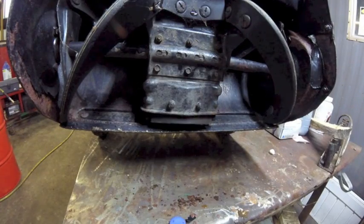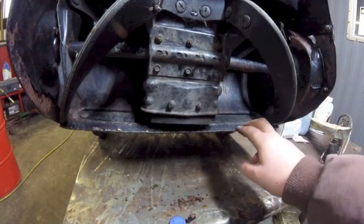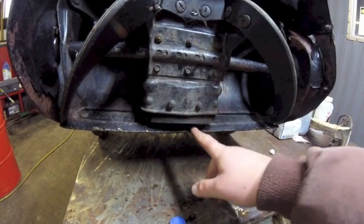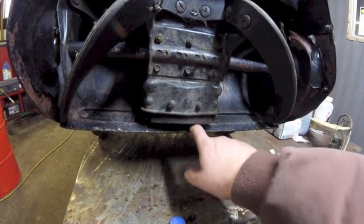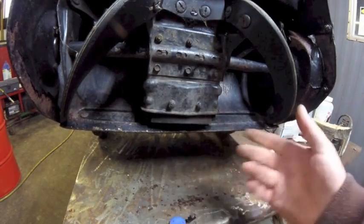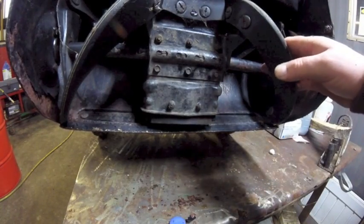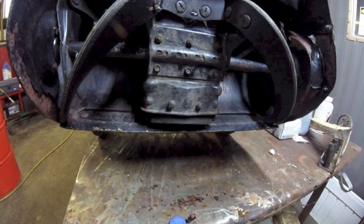Now here's another spot. You get some worn things. These here paddles and this here scraper. These are consumables. They wear out from time to time. I don't know exactly how tight this is when it's new, but it's a lot tighter than this, or you can't fit your whole finger in there. Don't ever put your fingers in there like that. I mean, that's stupid. Snowblowers are the number one cause of amputation from consumer products. I know that for a fact because I wrote an article about it in the newspaper.